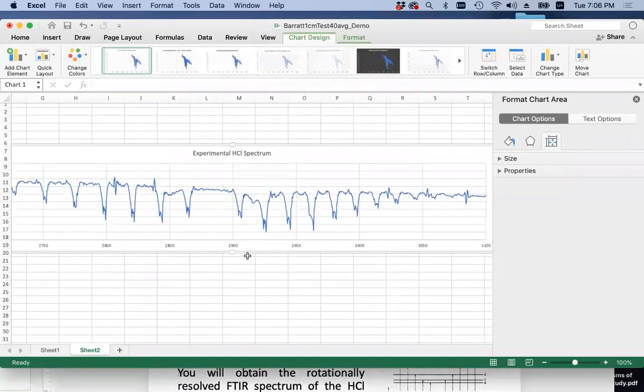The answer is, given the same spring constant, a lighter atom is going to vibrate faster than a heavier atom. Heavy things vibrate slowly, light things vibrate more quickly. And so the higher frequency component of the doublet is going to be the H35Cl frequency, and the peak at the lower frequency component of this doublet is going to be the H37Cl, the heavier chlorine atom.